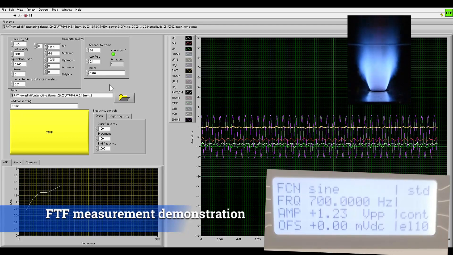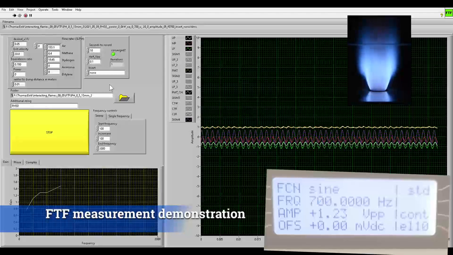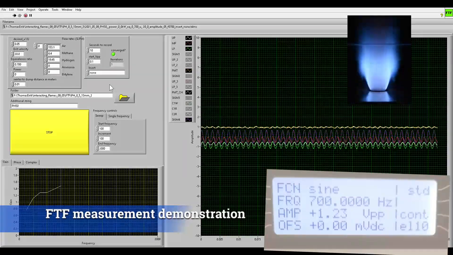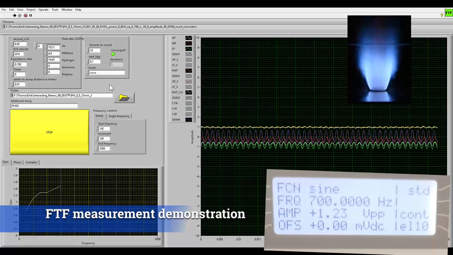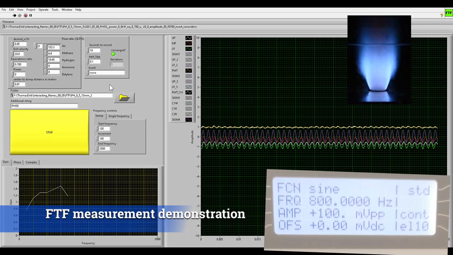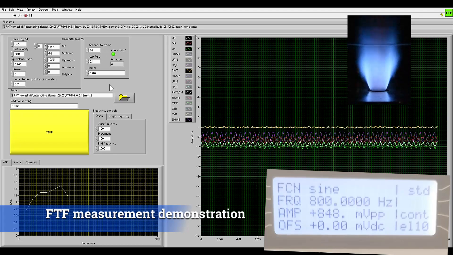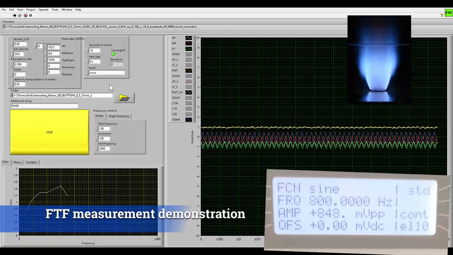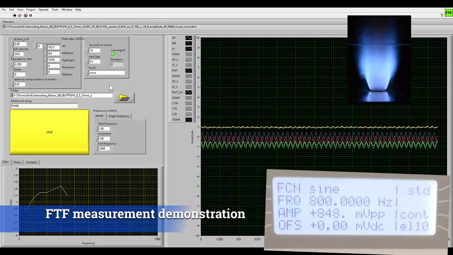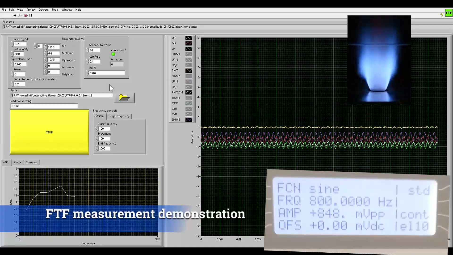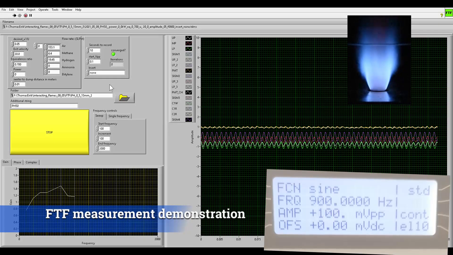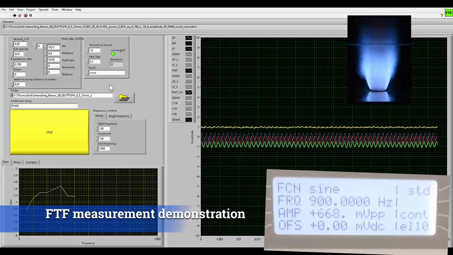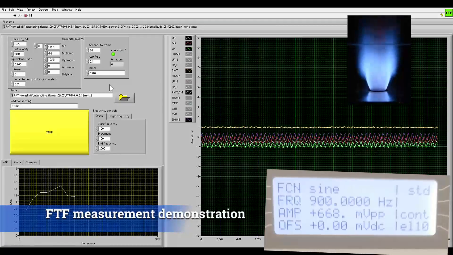Complete FDFs should be acquired at multiple amplitudes. At low enough amplitudes, the FDF is usually relatively insensitive to the amplitude of the velocity fluctuation. It's important to report if this is not found to be the case. You'll notice that we can't see the flame responding by eye. This is because the frequency is too high for us to see the movement directly. At higher amplitudes of forcing, you start to see a shift in the shape of what we call the mean flame brush. The flame appears more distributed in space due to it moving back and forth in response to the forcing, and at low frequencies, lower than about 25 Hz, you may actually be able to see the flame rippling.